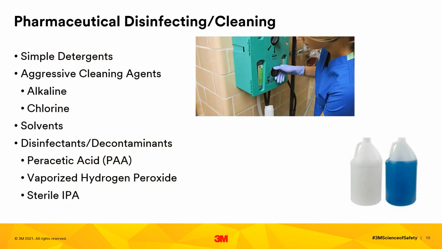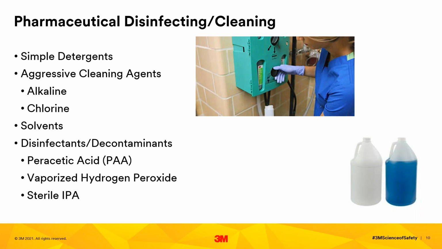Okay, next slide. So we're going to give you a bit more information on the whole API and disinfectant exposure concern, because that is, again, somewhat unique. You probably haven't been listening to that kind of talk in any of your other presentations. So this is just enough to get you comfortable with having a discussion with a health and safety person in pharma. When it comes to disinfectants and cleaners, they're going to have things that range from simple detergents to very, very, like I said, high-level potent chemistries.